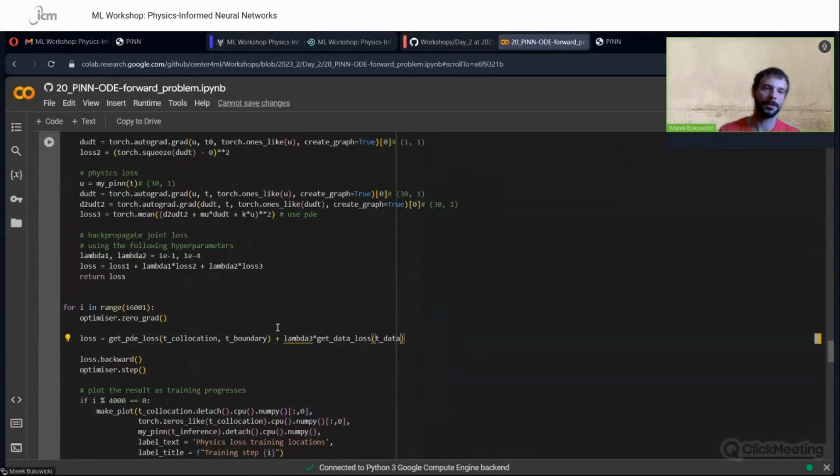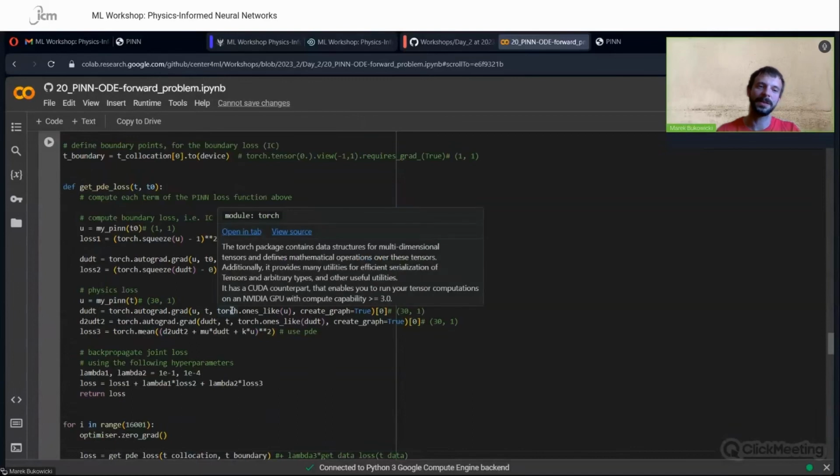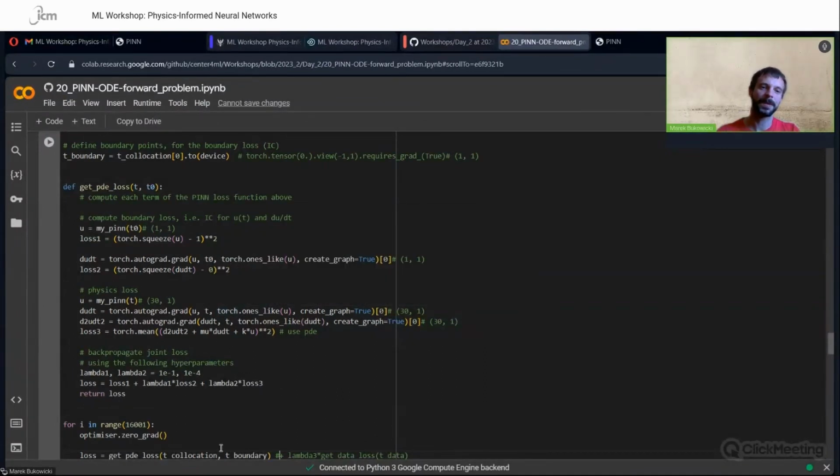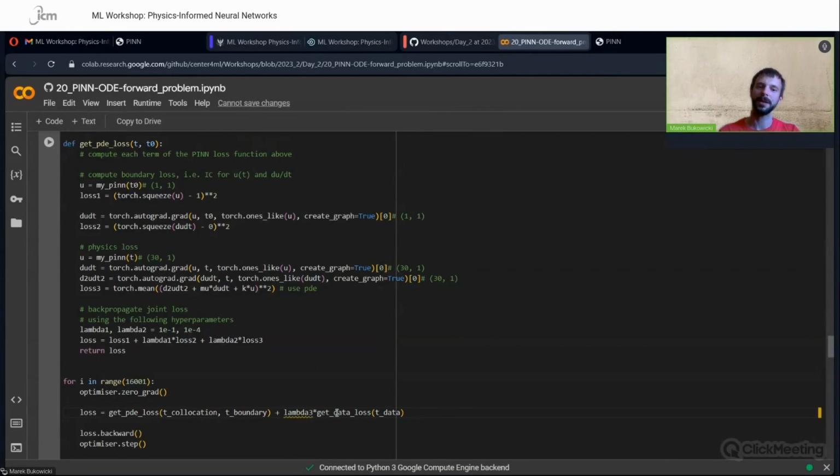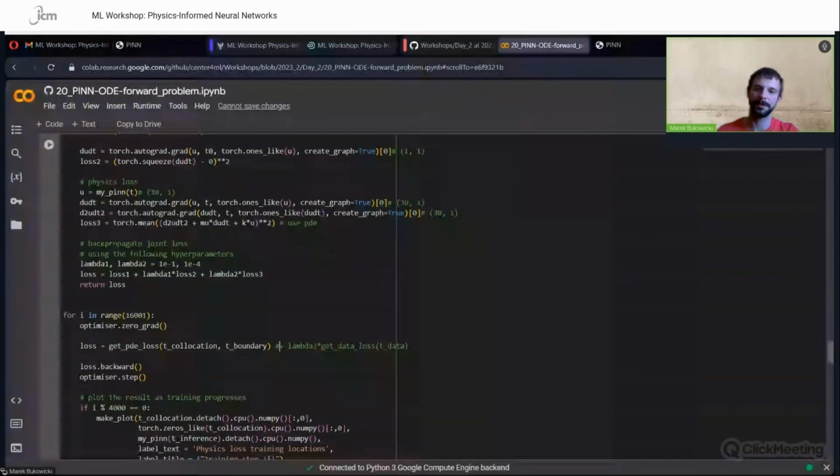We do have only information that the physics equation is met at collocation points, but we don't have any information about where the mass is at these collocation points. So the first network has much more information. If we add this term, which directly takes the information about the data, so the positions of the mass, then the physics-informed neural network would have information both on data and on physics. But now it has information about physics and very little information about data, only at the initial point.